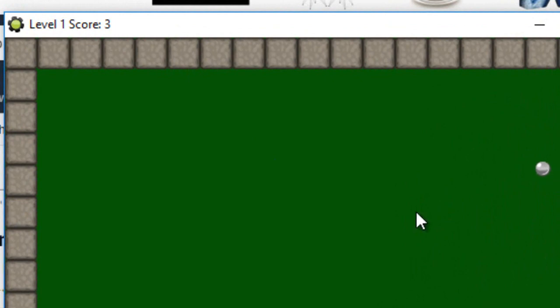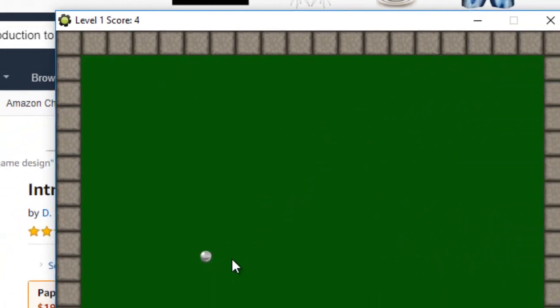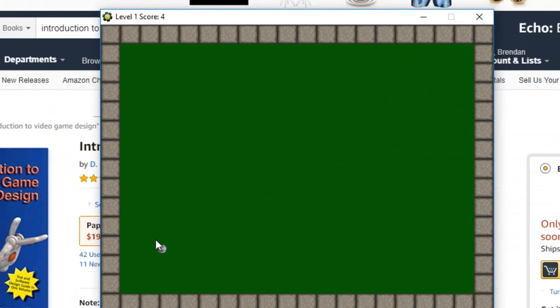You can see every time I click on it, the score goes up a little bit. There you go, 4. It goes up by 1 every time I click on it. And it's a good thing that I lowered the speed to 2, because even at 2 it's kind of difficult for me. Anyways, let's cancel that.